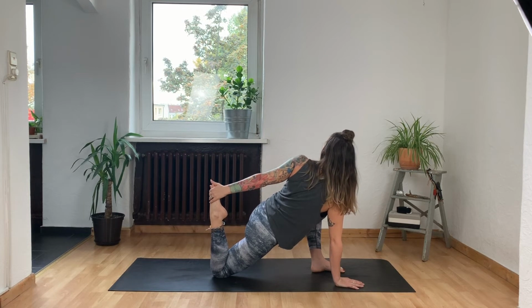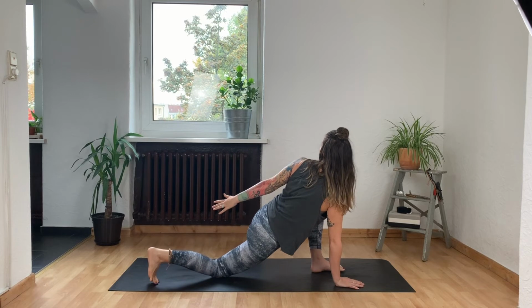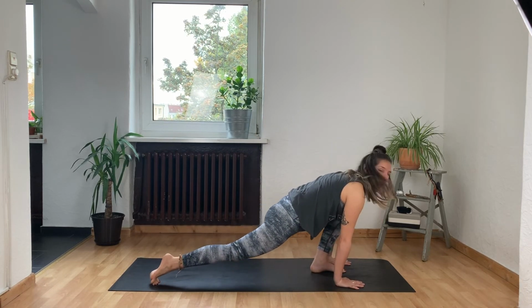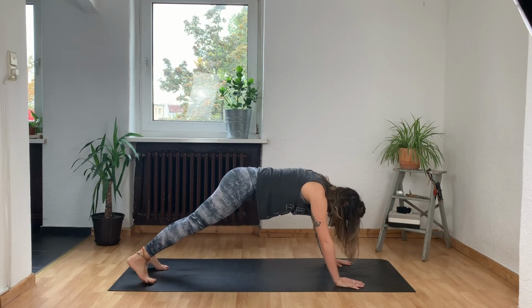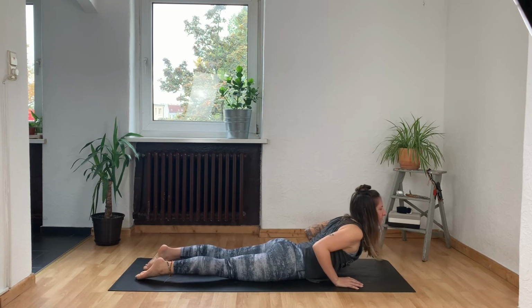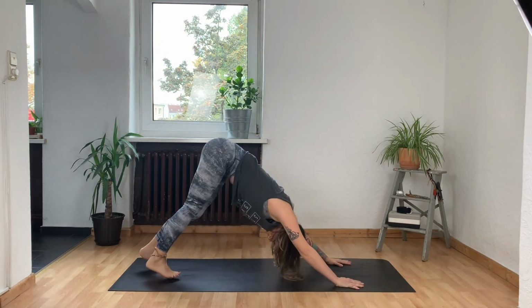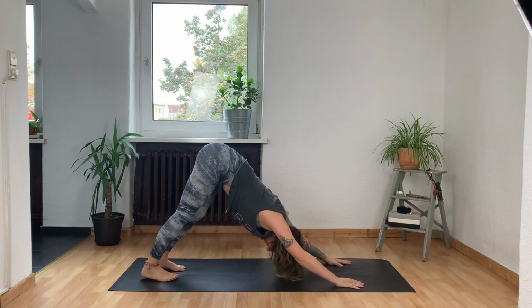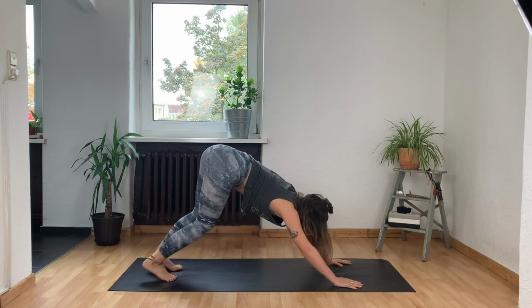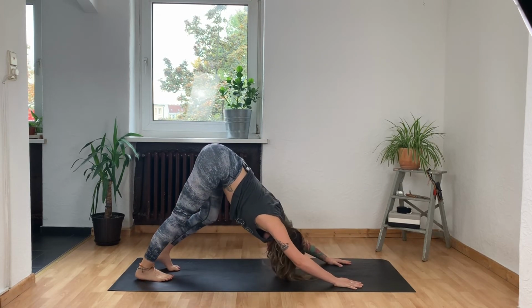Big breath in. And then exhale to very gently release the foot back down, tuck the back toes, replace the hand at the front, lift the back knee, and take your vinyasa. Or skip it, yogi's choice. And we'll all meet in downward facing dog. Cool, good work guys. You might really want to take a good bendy, twisty, stretchy in this downward dog. One side's going to feel really different to the other here.